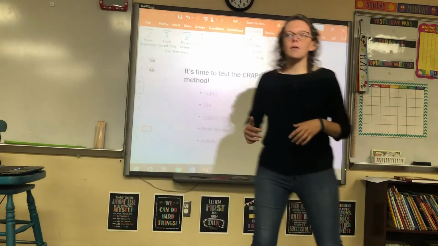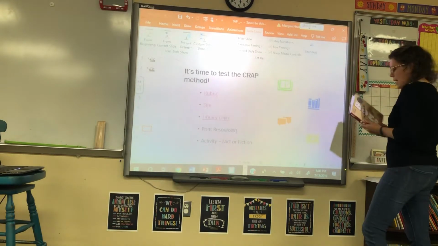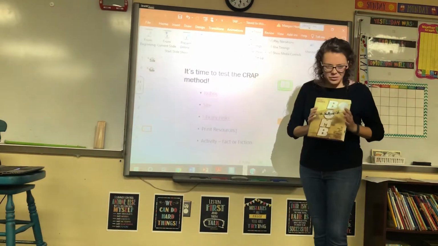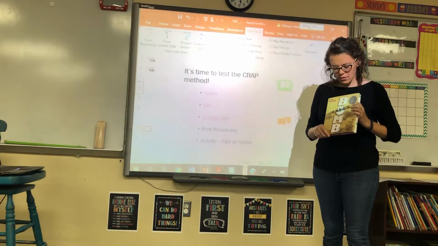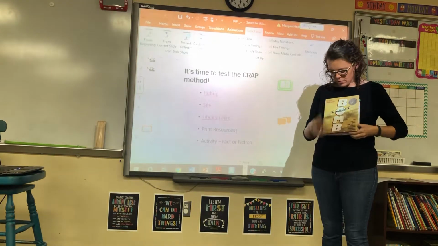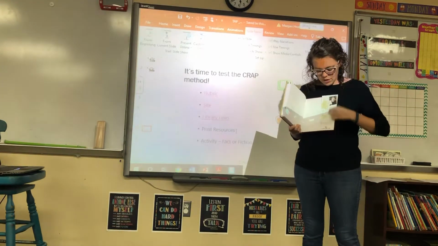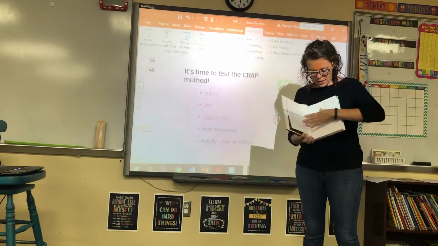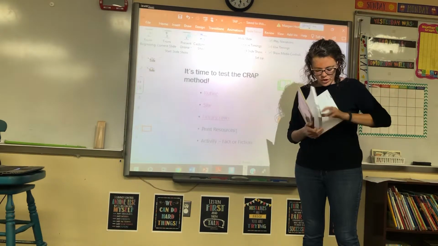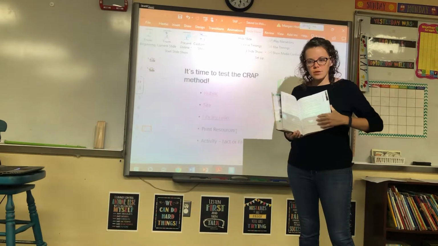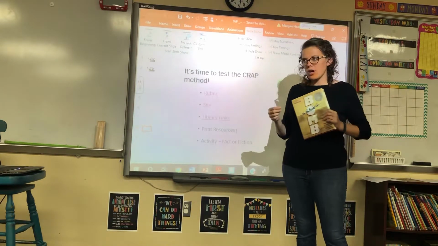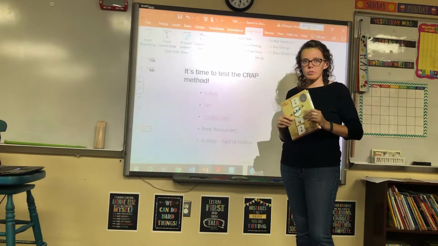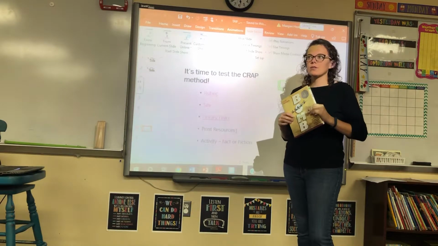Not only does this apply, we use it a lot with our digital sources today. Not only does it apply there, but it also applies to books. Okay? You might find this one at the library and think, I don't know if that'd pass. It kind of looks like a fiction story, okay? But if you look through it, you can see who the author is. You can look him up further, or it gives you information on the back here. You can see when it was published, how current is it, okay? Check for those citations. Got those too, okay? So not only are we gonna judge whether digital sources and internet sources are credible, we're also going to use the CRAP method for print sources too.